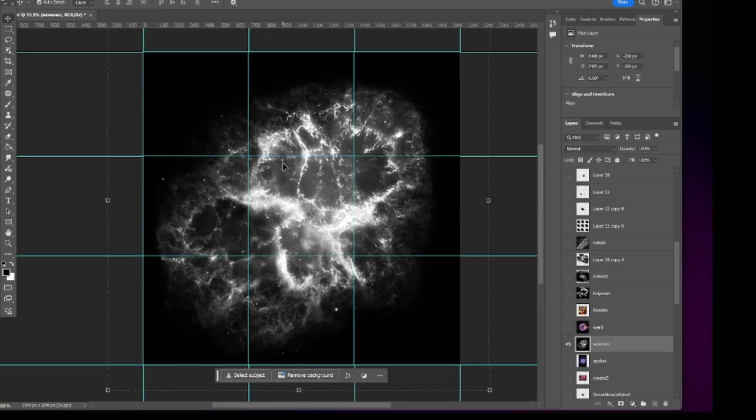So, in lieu of that, we are going in and taking our paintbrush and just painting around the edge here with, I started with like 35% opacity and a big soft brush. Went around in layers and gave myself the shape that I wanted. Okay, until I was happy with that, and then I just exported this as a PNG.